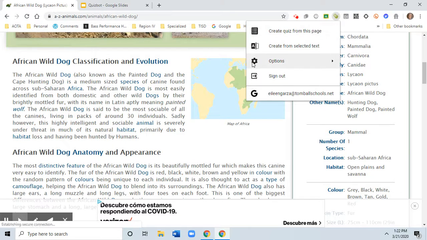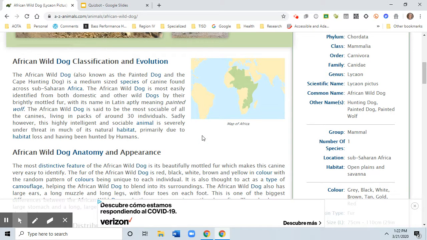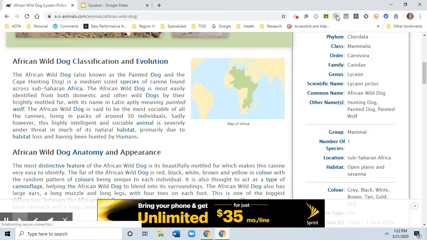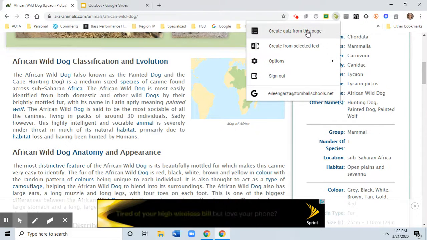So once you have that all set up, let's say we're on this page, and when I went through the resources, animals are one of the focus for the first week that we do our remote learning. So here we are. Here's something about an animal, and I am going to go to my Quizbot. I'm going to click on it, and I'm going to tell it to create a quiz from this page.